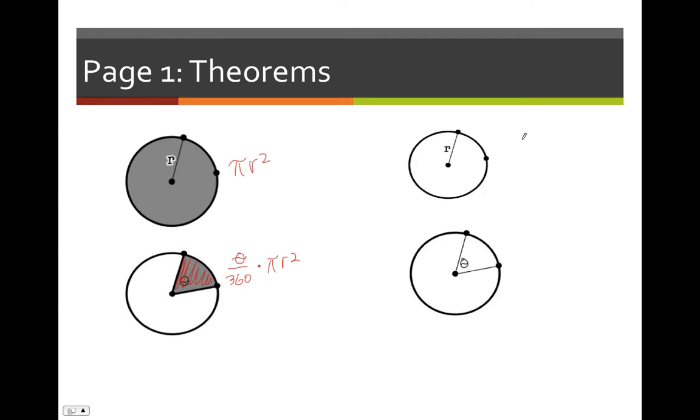Here we're looking at the circumference, so the circumference equals 2 pi r. If we want only a portion or the length of that arc, we would have to just take that portion of it, very similar to the one over there with the sector. So we're taking what portion of the circle do we have and multiplying that times the circumference.